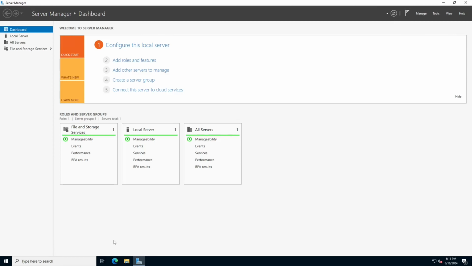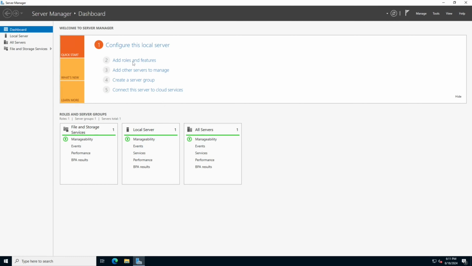Here I am on the Windows Server 2022 machine that I'm going to install the StifleR Dashboard on. This is the same machine I installed the StifleR Server, but you don't need to install it on the same box as the StifleR Server service. It can be installed on any Windows server that has IIS installed. I haven't installed IIS yet, so I'll go through that process.